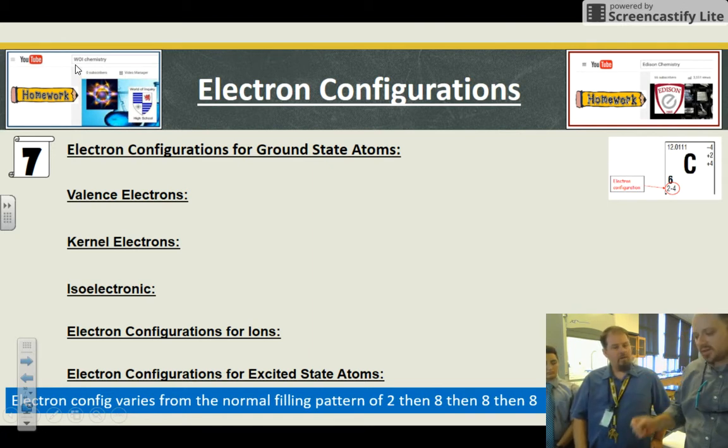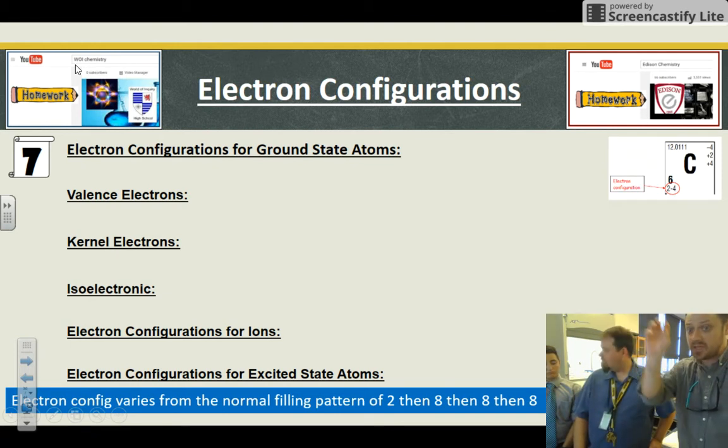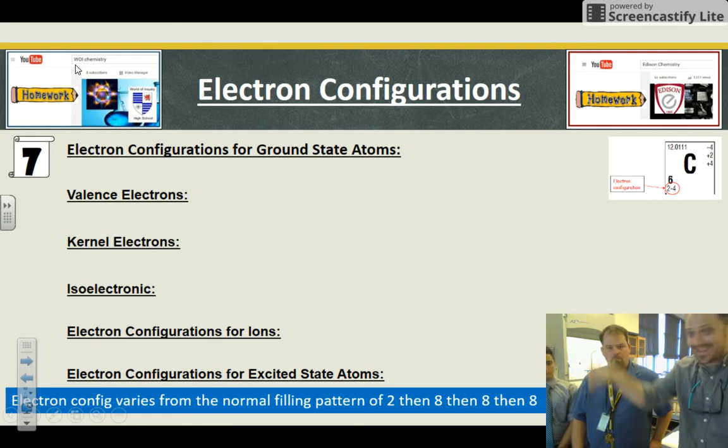I just thought of something. All right, go ahead. A ground state atom is like a hotel that says no vacancy. Every single room is filled with the maximum occupants. Yeah, parking garage full. An excited state electron configuration is like a hotel or a motel that has that sign flashing vacancy, meaning there's an empty spot somewhere in that atom that could be filled up that's not the outside shell.